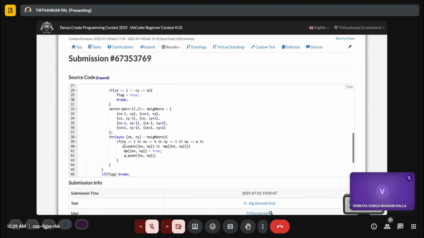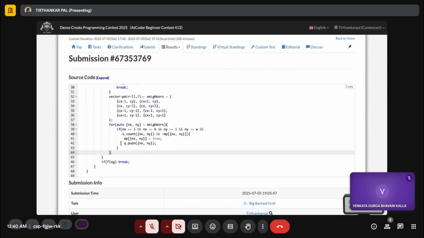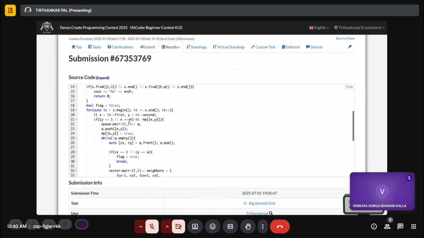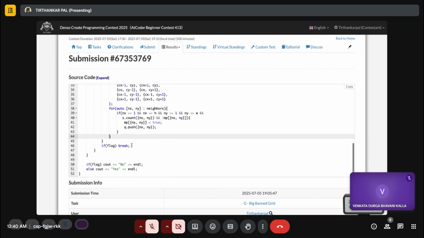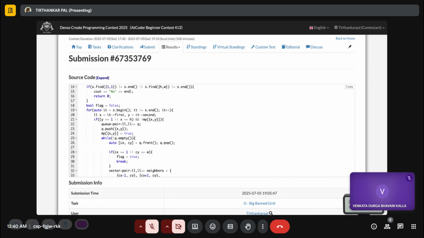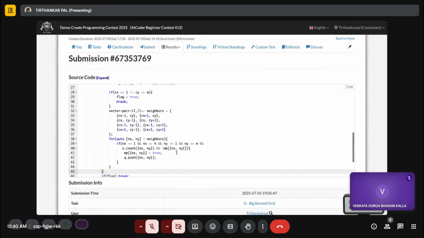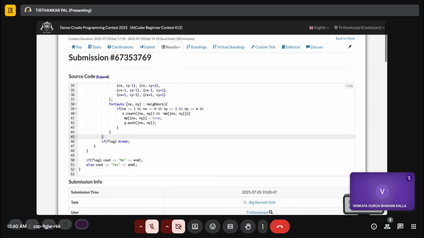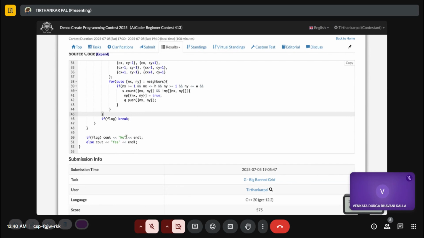And after this, the main part of our code is where our flag becomes true; at that time we break out. Basically, we are iterating over the whole grid, and if the flag variable becomes true, then we cannot reach the destination.